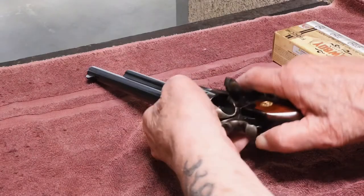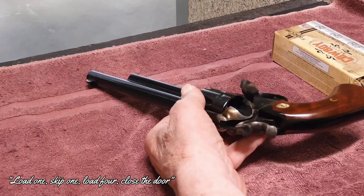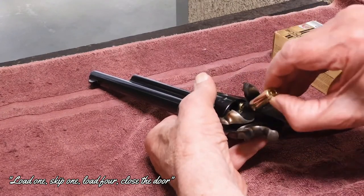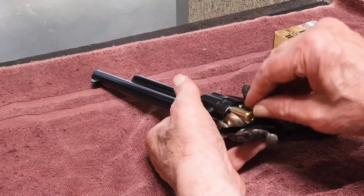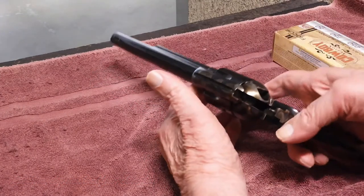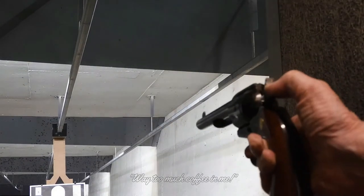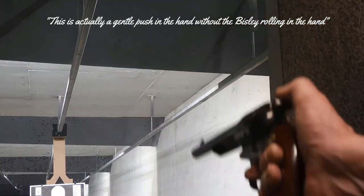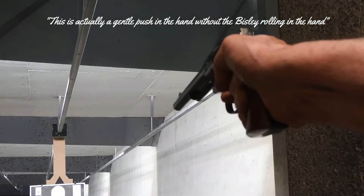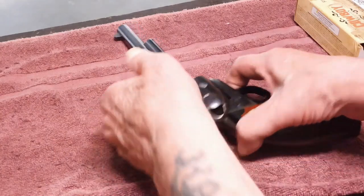My day was to simply check for function and to see what kind of accuracy I could pull off on the first handling of the revolver. A silhouette target at seven yards would work for function and would tell me what I needed to know about my capabilities with the Bisley. The Bisley performed without flaw and the sights were as close to point of aim as they could be. Firing from a duelist position garnered the best performance. The trigger is one of the best I have pulled. The hammer, being in close proximity with the cocking thumb, ensured positive and quick cocking of the revolver. Once I had the Bisley dialed in, I was gaining more confidence with it — it is one fine shooting replica.